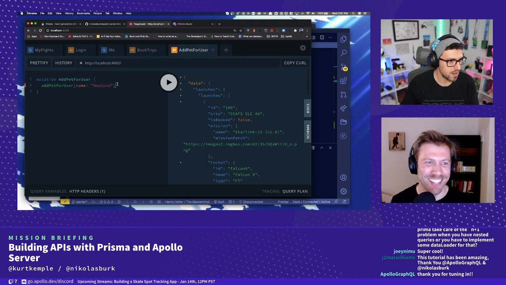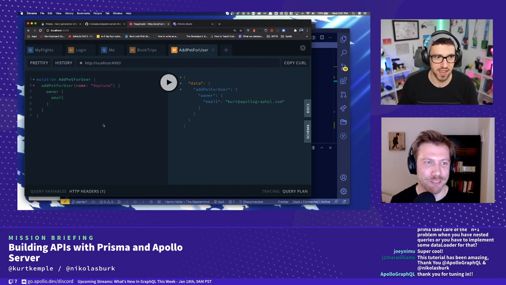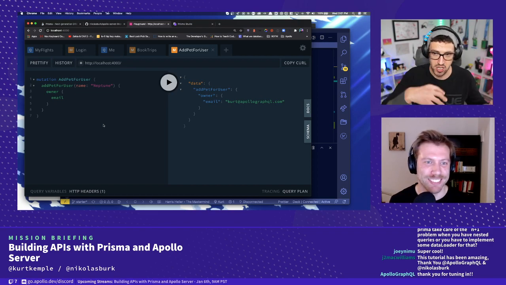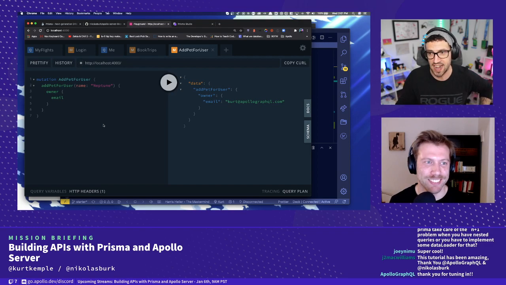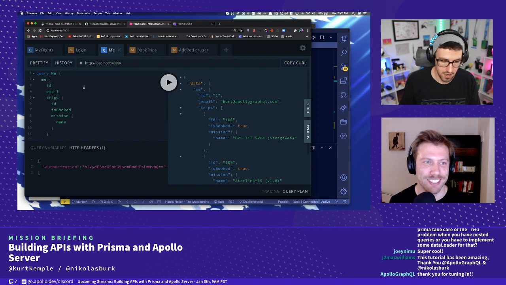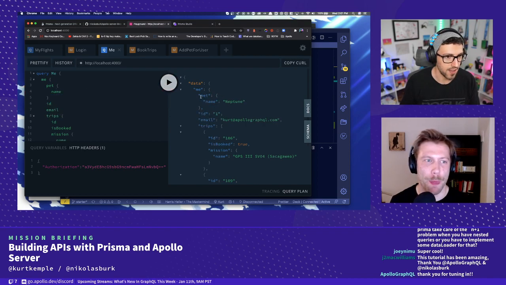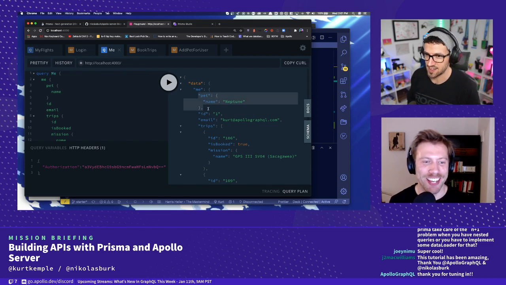All right, Neptune, and then here we could do something like owner, just for the sake of it. So let's run. Recursively retrieve your own info. Exactly, and look at that, how fast that was. So that's already done. But now let's test the other side of that, which is I'm going to do me and then access my pet. So if we come back here, name, and we run this, and there it is, Neptune. Magic. Love it. Absolutely.